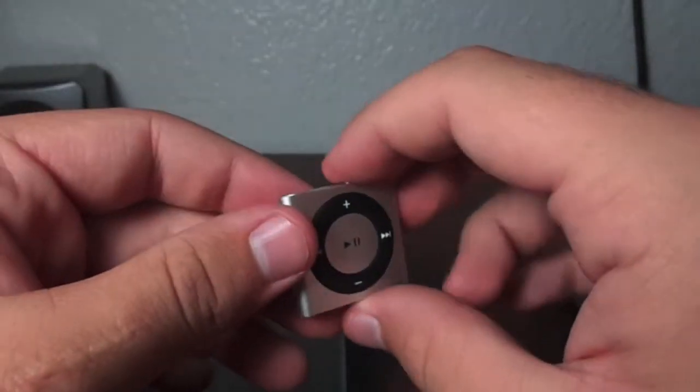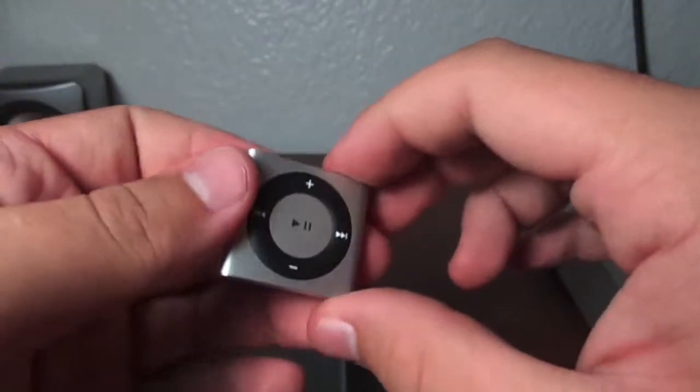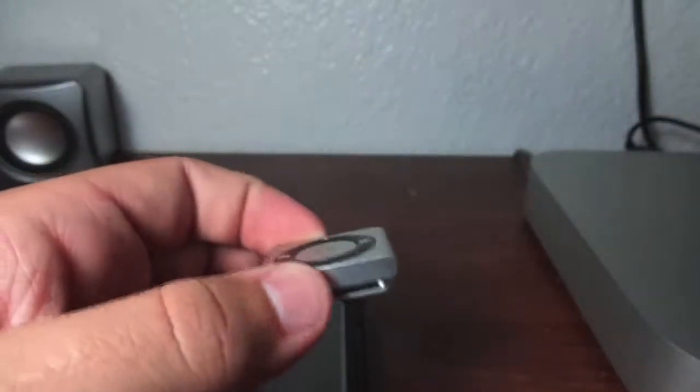This voiceover plays an array of languages, just to name a few: English, German, Romanian, Russian, Canadian French, and so on. Apple also gave you a few goodies in the box.